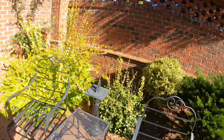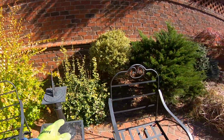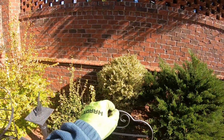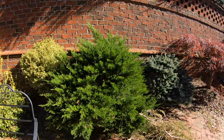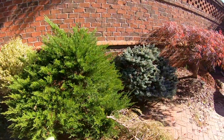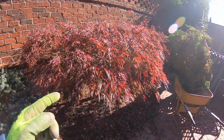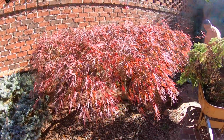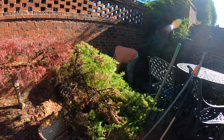And what's coming out, we've got this bush right here, I think that's a variegated holly. That's going to end up staying. That's going to be transplanted in this pot right here, but the landscaper is going to do that. This little evergreen's coming out. This Japanese maple might be coming out. It's going to stay right now for the time being, to see if she wants to keep it or discard it.